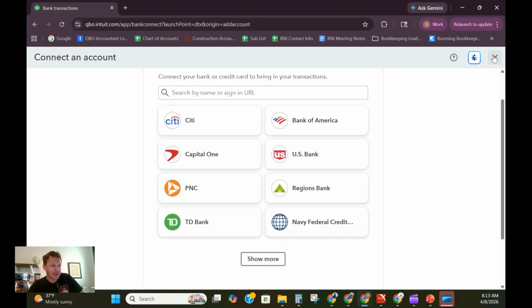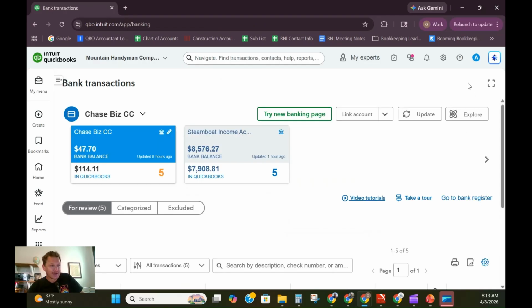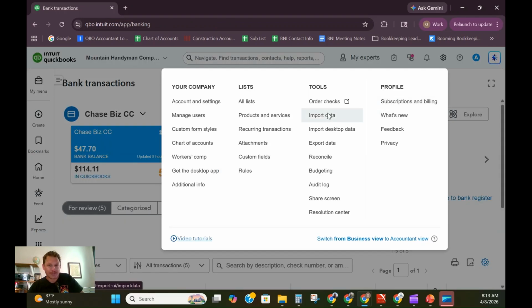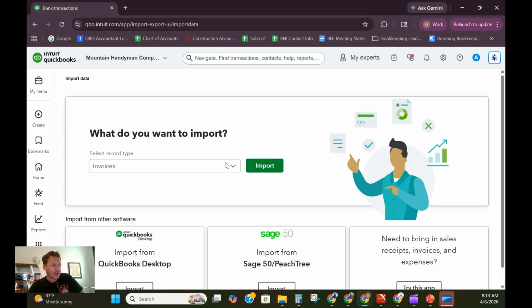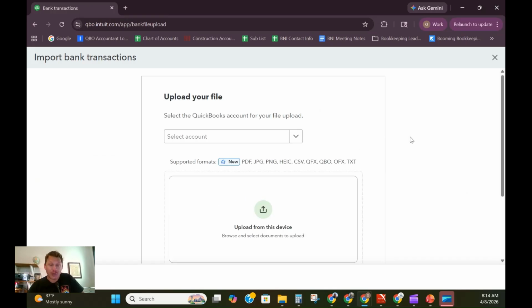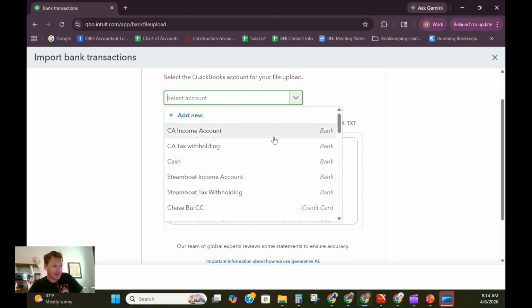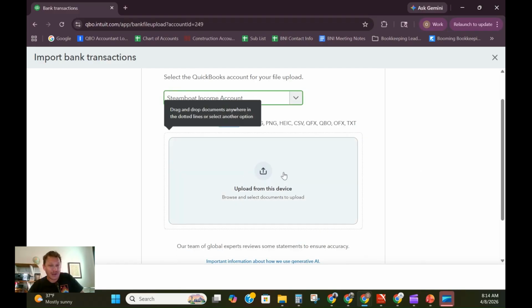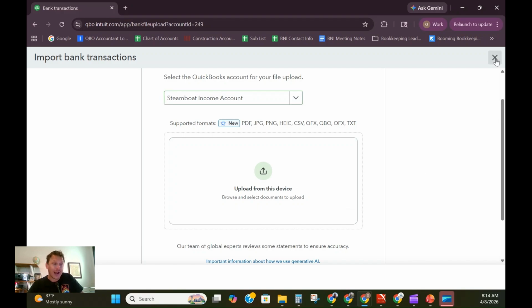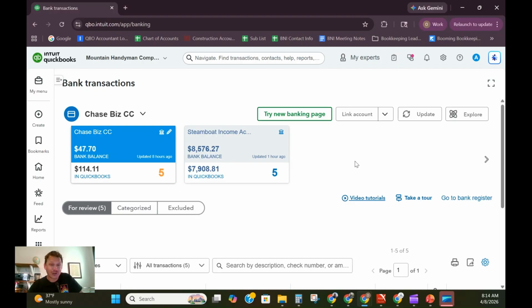And I just want to show you real quick where that's done. You can come up here to the gear icon, import data, and from here you can choose bank data and import. Once you get to this screen, once a month, as your bank issues the statements for the month, you can download that statement and come to this screen. Let's say I'm doing it for my checking account. This is my main checking account here. I would upload that PDF right here and then just follow the steps. So that's how you're going to manually import your data, if you don't want to link the bank account. But I highly recommend linking the bank account because it makes things super easy.